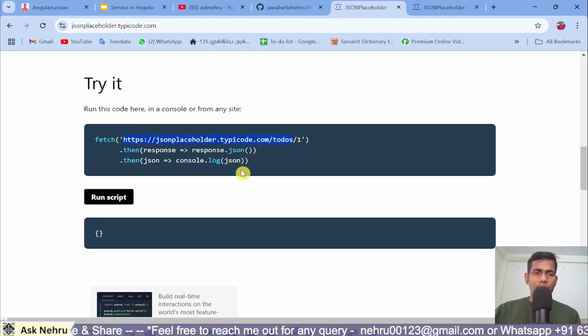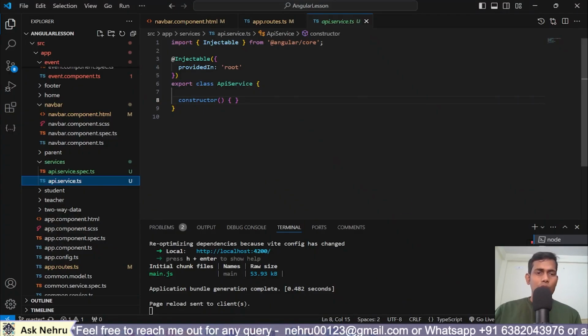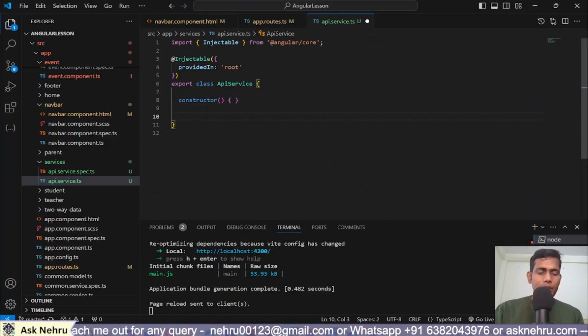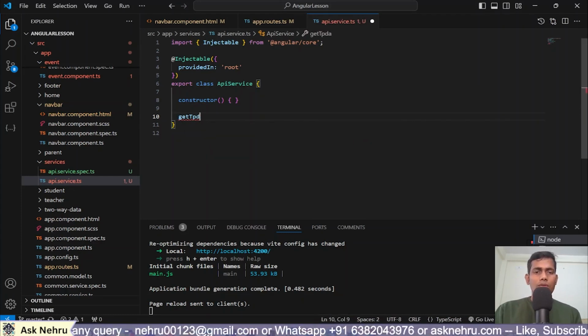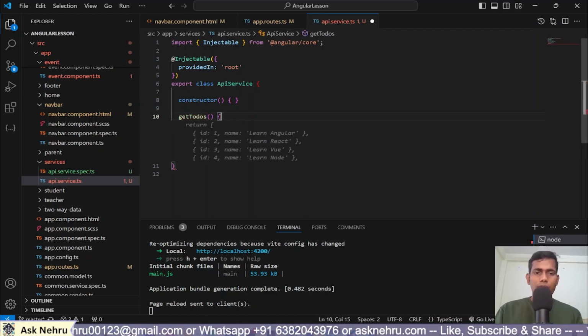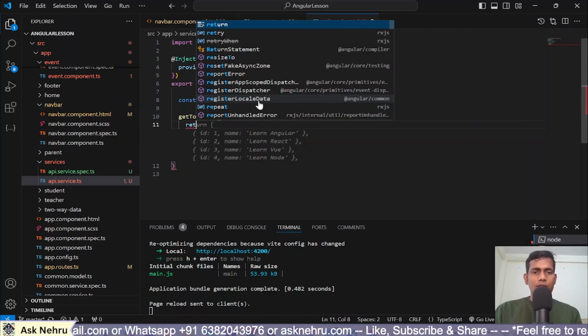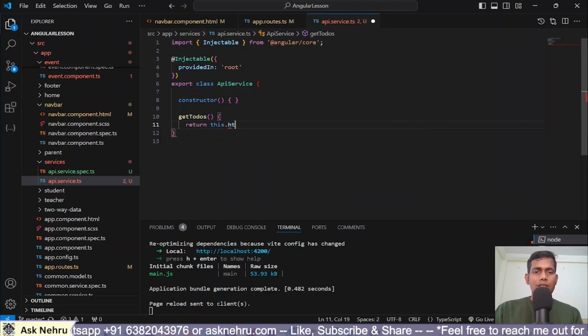Okay, I copy this particular link because I want to show you how to use a fake API and also a real-time API. Here what I do, getTodo, getTodos. Within that I write return this.http.